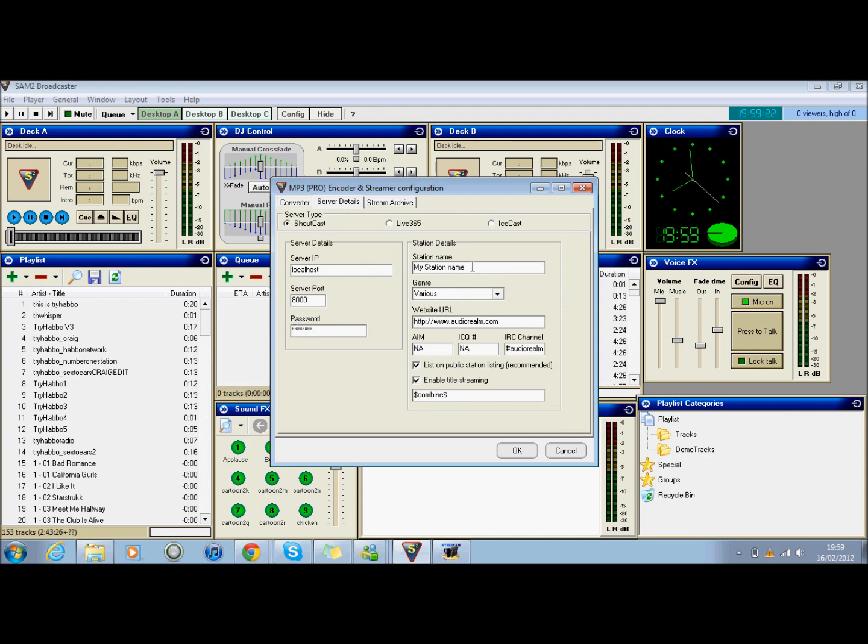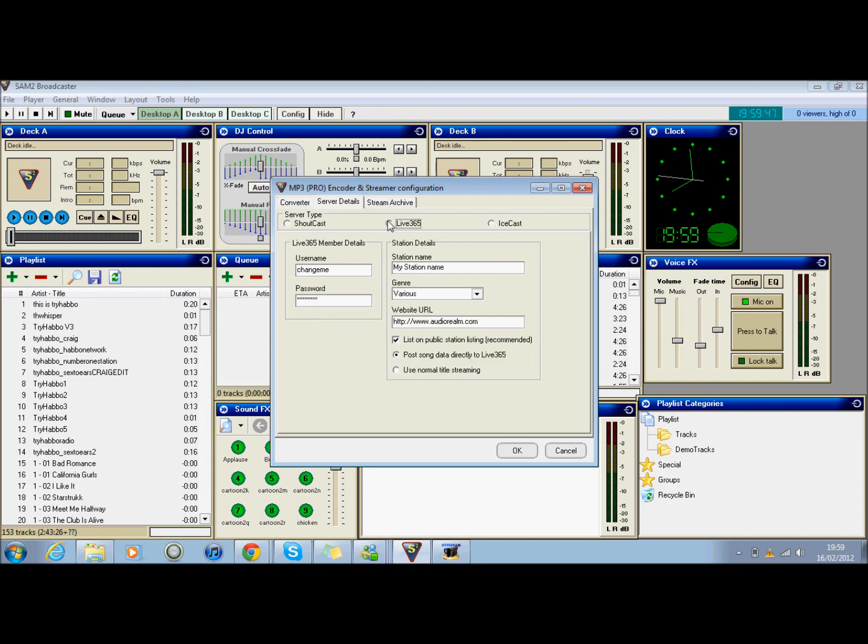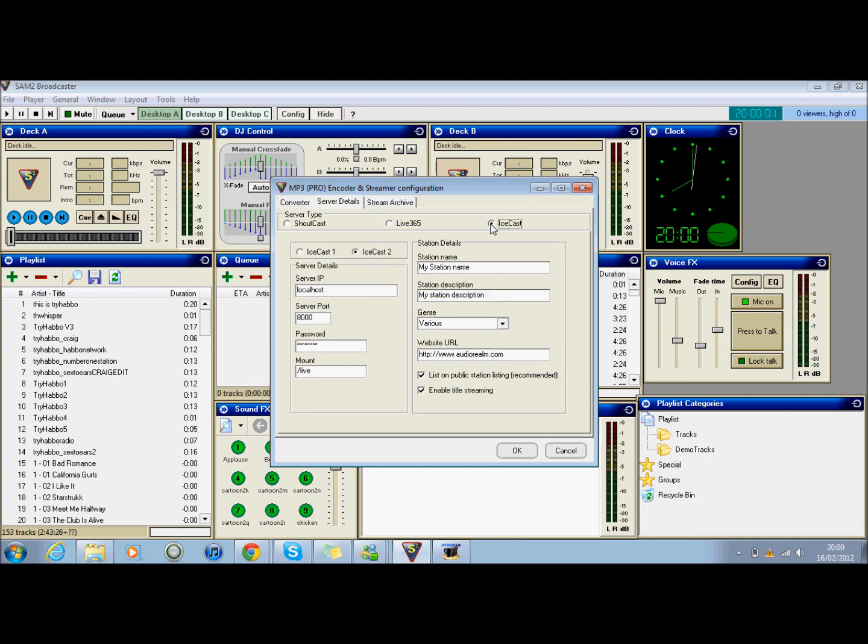And then if you have a DJ name like DJ Pixel or DJ Chronic or DJ Ice, you would put, for example, Ice in there. Again, you'll get the password, the server port, and the server IP from the provider. You don't need to put that in, and all this doesn't matter anymore. With live, it's slightly different. Again, you put your DJ name, and then your username and the password will be provided.